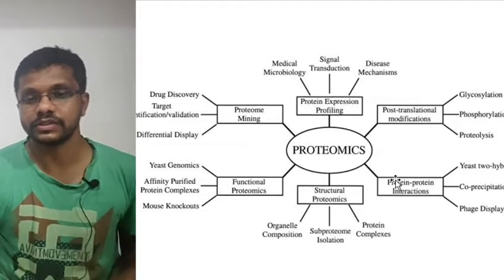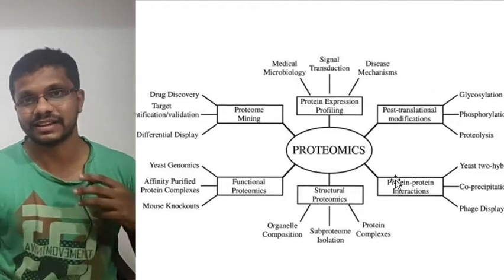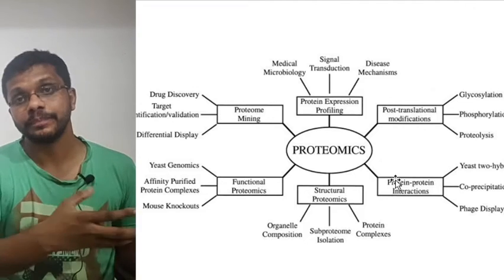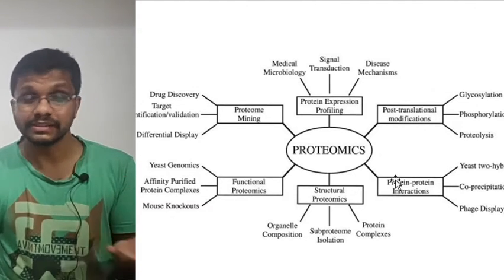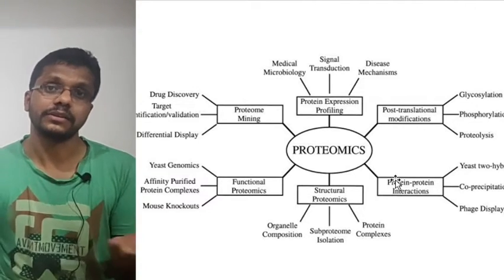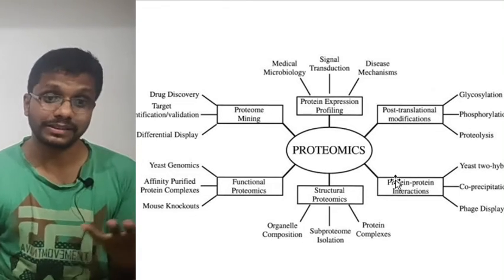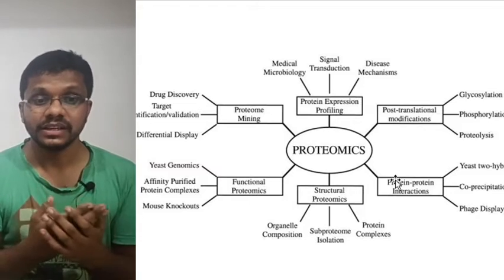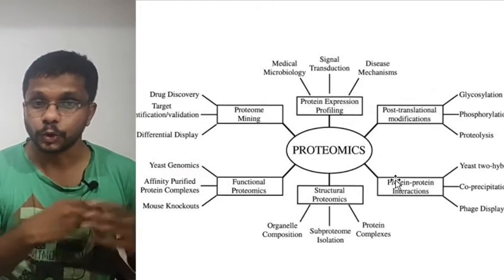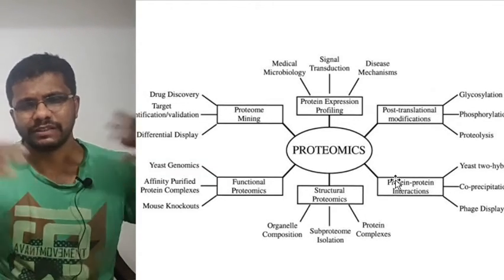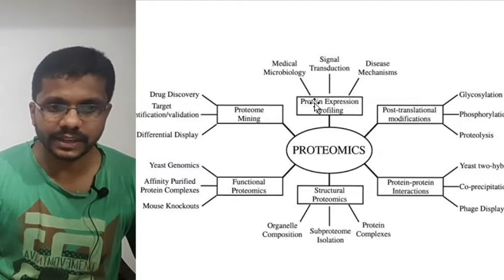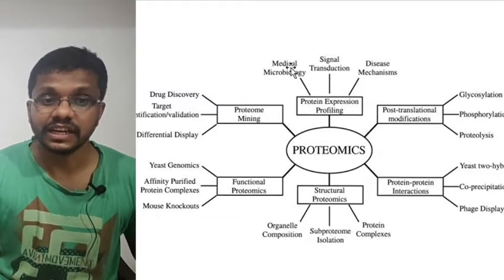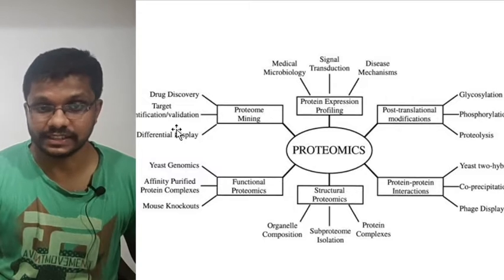Protein-protein interaction: how the different proteins are interacting with each other for signal transduction, maybe for metabolism, maybe for making multimers or protein complexes or enzyme complexes. So that's another area of study. There is structural proteomics, then functional proteomics or proteome mining. So proteomics has several subfields, and each of these subfields has different applications too, which is also indicated in the figure.